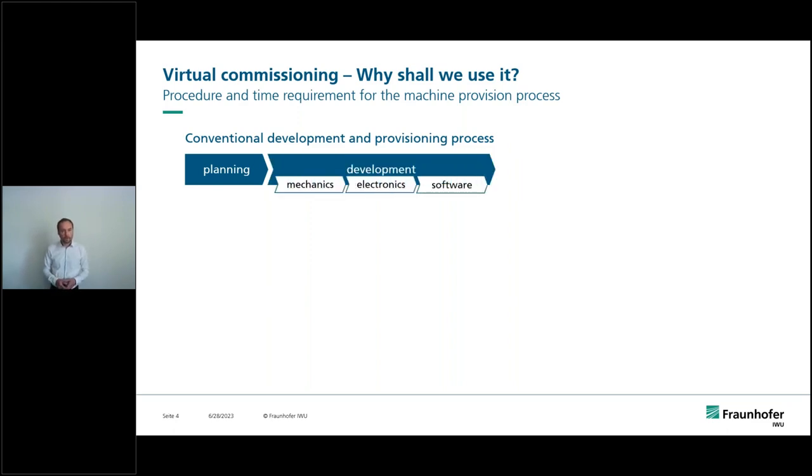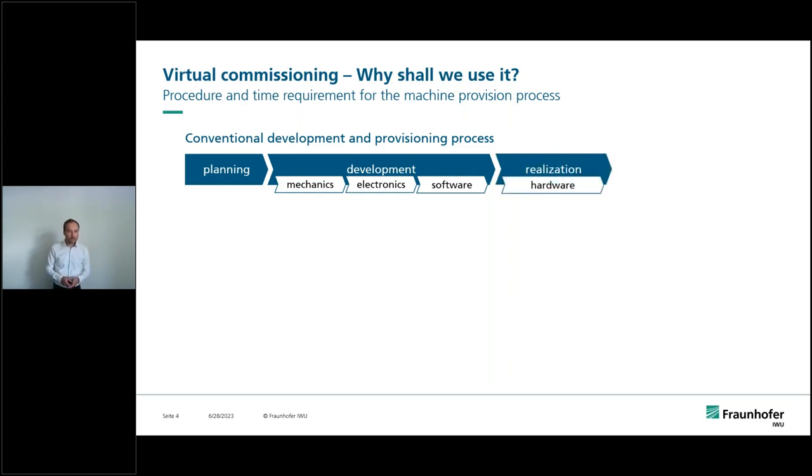After this planning phase, we have the development phase, where we elaborate the construction, the design and dimensioning of our system. The special thing in this development phase is that the disciplines involved in the development follow one on the other. So the electronic design has to deal with the definitions in the mechanical construction, and the software design with the definitions in both of these phases before. So if we, for example, realize in the software design that we need another sensor to implement a needed machine function, it would be already difficult to change the determinations we did in the mechanics and electronics and change the whole machine concept. So often changes in this phase need many changes in the phases before.